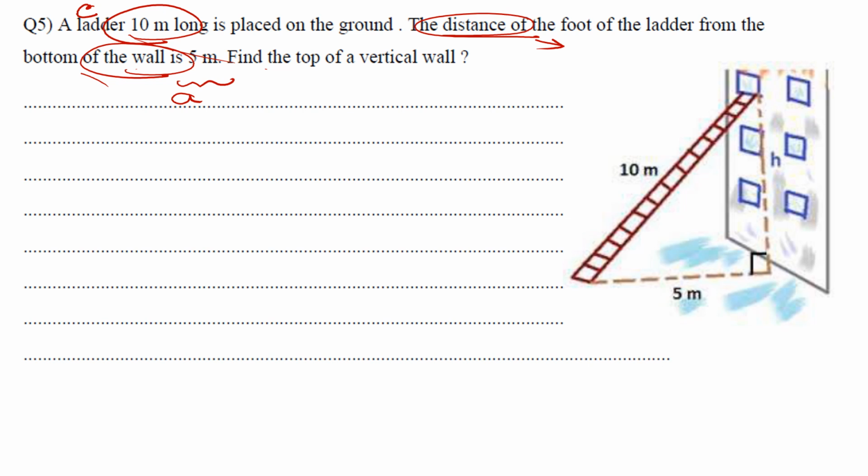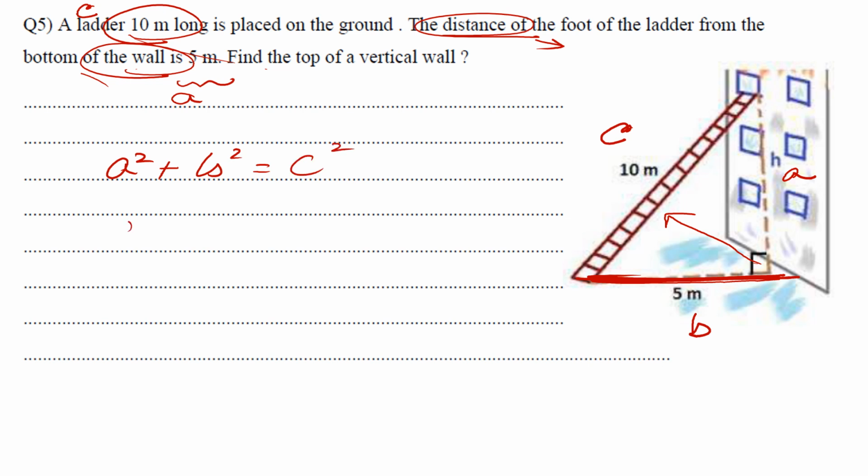Now let's check the figure. Opposite to 90 degree, it's always your C. The ground or the bottom of the wall, because it is called the ground, it is called the distance. It is the bottom, it is the ground. It is, let's see, this B. And the height of the wall is our A. So we will write the formula A square plus B square equals C square.